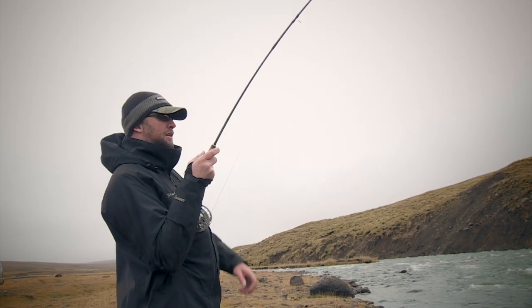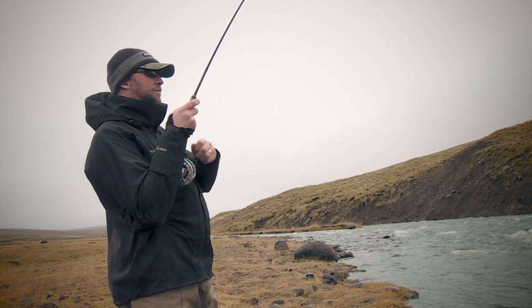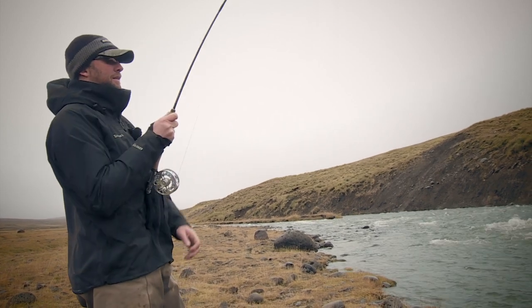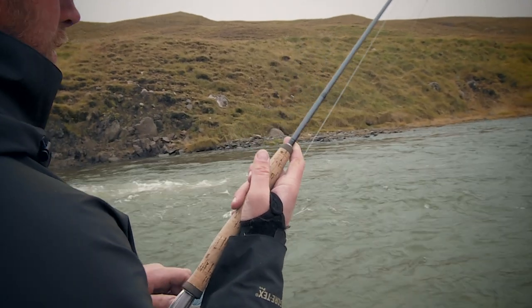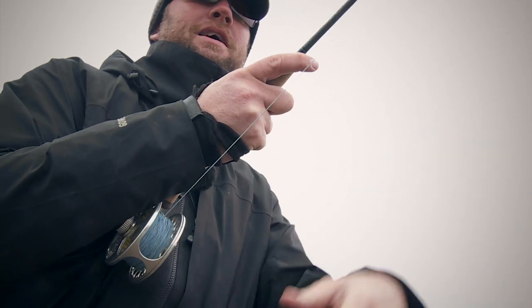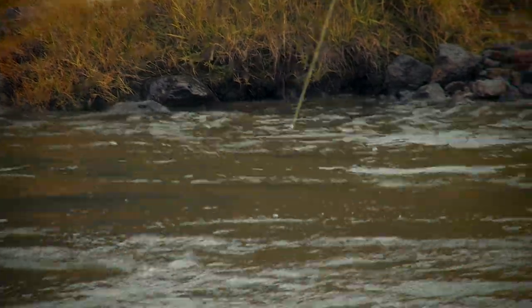This has been into the same technique I've been using earlier today. Classic downstream, but moving the fly at the same time. It seems to be what they do, the take now, because I haven't had anything else on this today. This guy, he has got a place he just wants to stay over there. He goes to the same place all the time. Now I caught him a bit in, and then he swims right back out and stands in his hole. Same move again. Moves a bit, goes back.